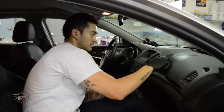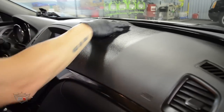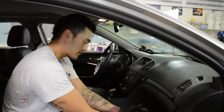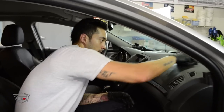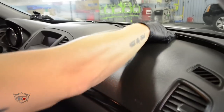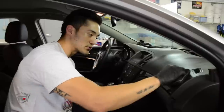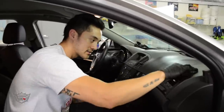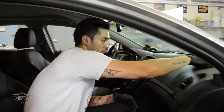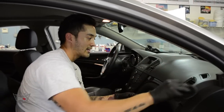And you can already see just how that dressing is really giving a nice deep black shine and finish to that dashboard there. Just going to apply a little bit more onto the applicator and then finish up the rest of this area. And it's good and safe to use on all of your interior plastics, or different types of interior plastics and vinyls, as well as some rubber pieces. And honestly, it's just as simple and as easy as that.